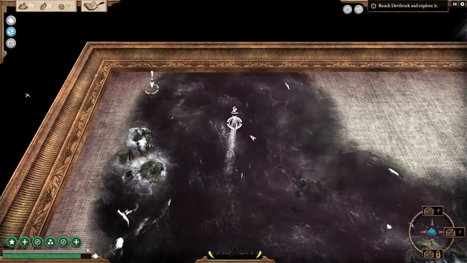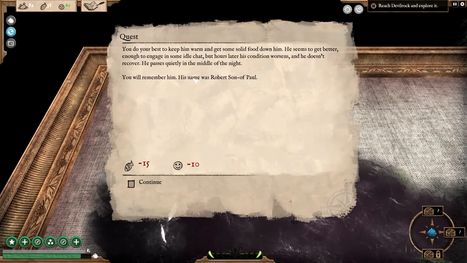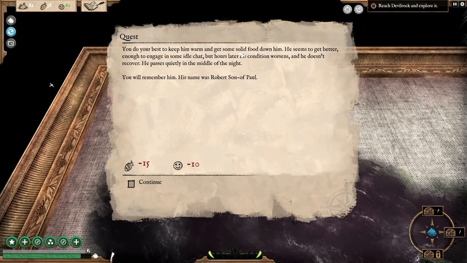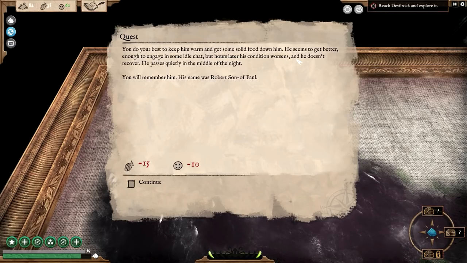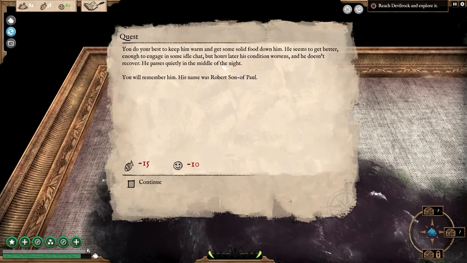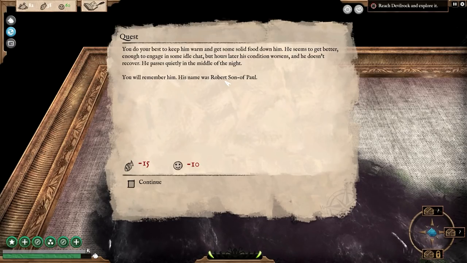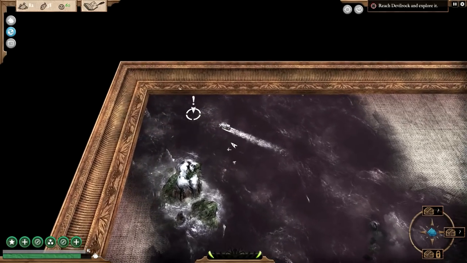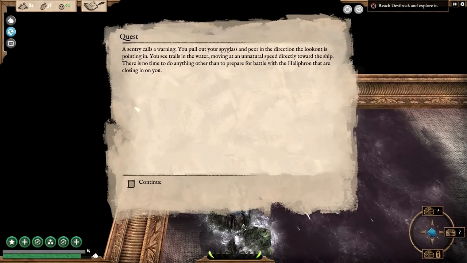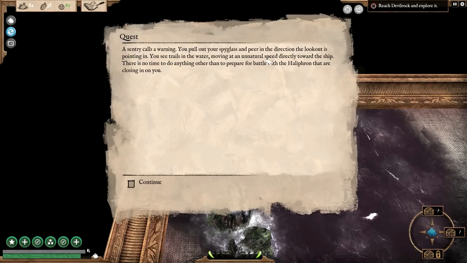Drowning man! Oh, he passes away quietly. You remember his name. His name was Robert, son of Paul. What's this? Uh-oh.